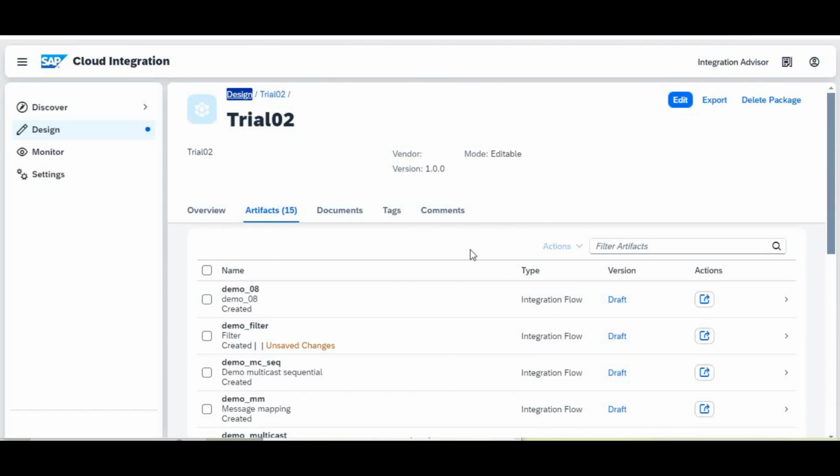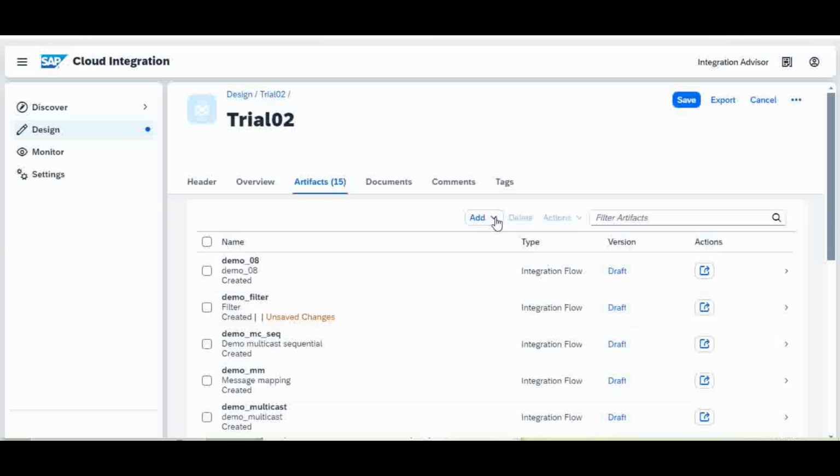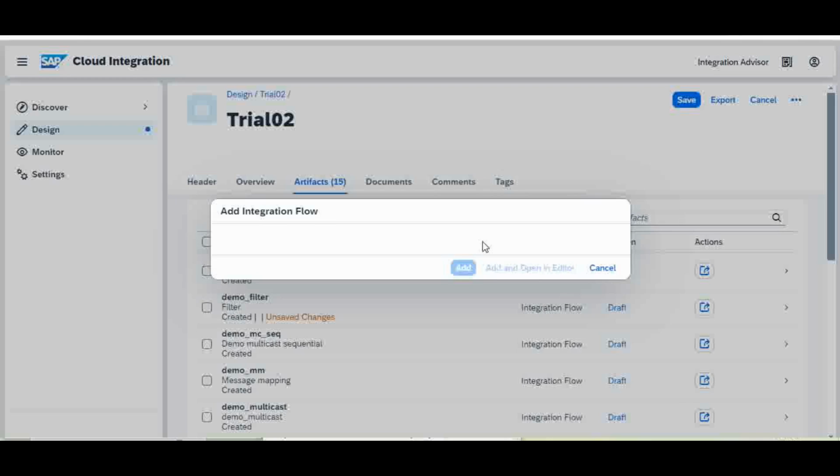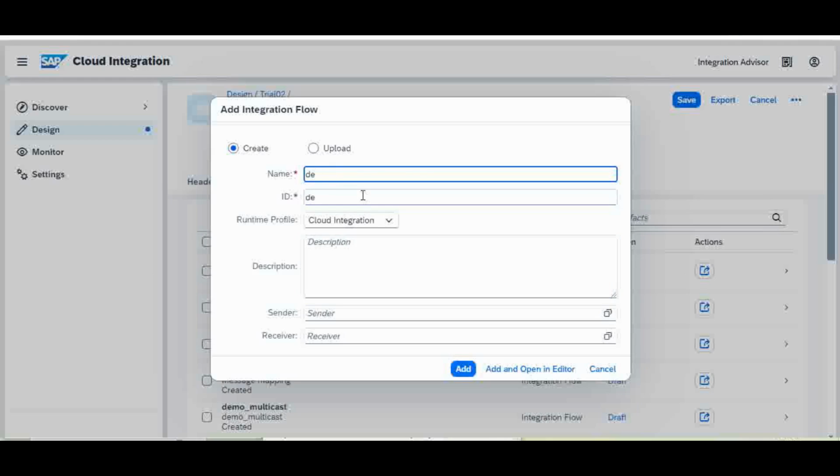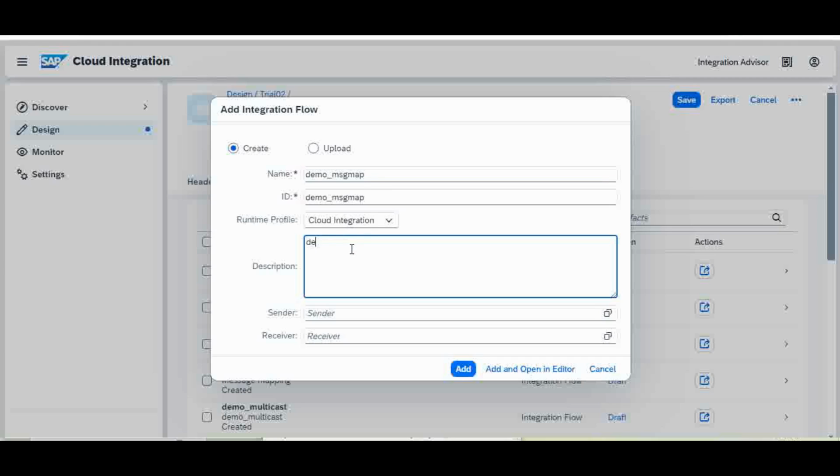Okay, now I am inside the CPI, inside the package trial 2. What I will do is add a new iFlow. I choose add a new integration flow and name it demo MSG map.